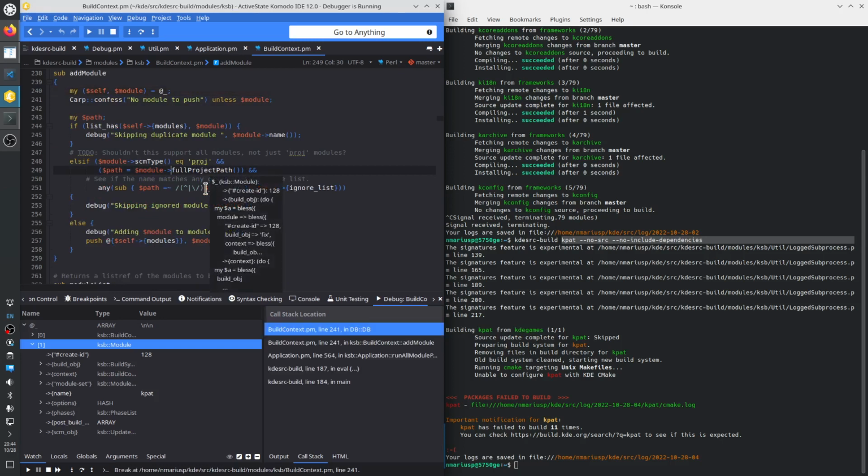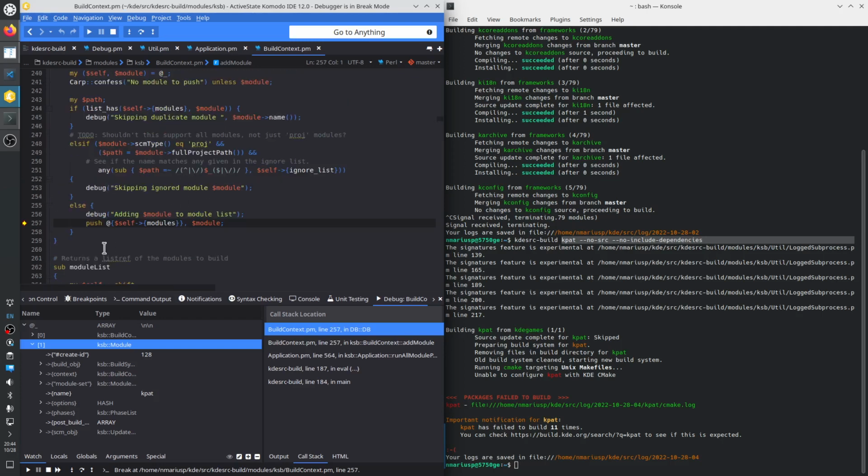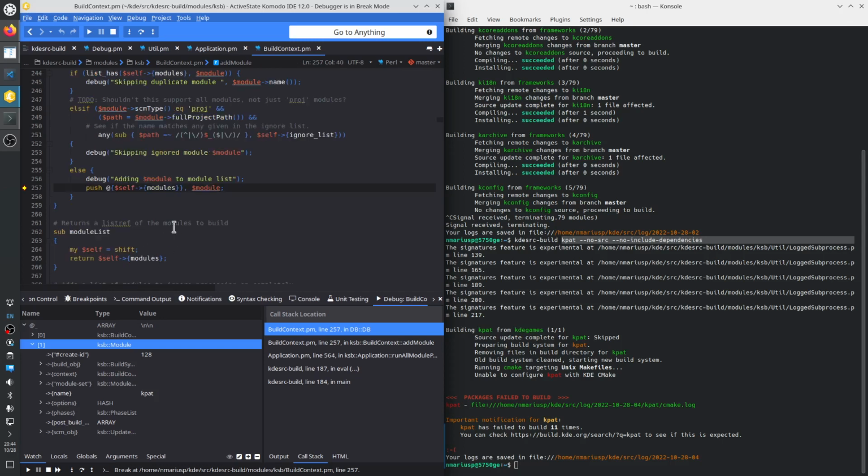I totally do not know the syntax. Add module, push, and then you tell it onto which array and which value. Push array value. Okay, this is the regular expression matcher.